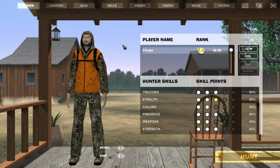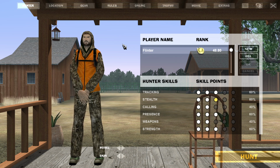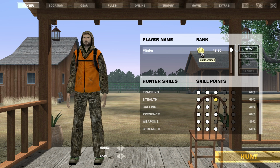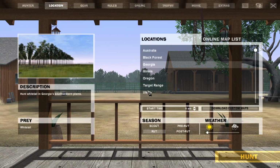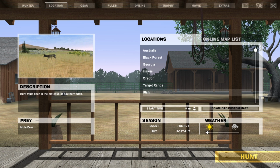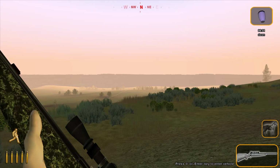I'm kind of torn on what we should actually do next, because, I mean, I did say we were going to focus on whitetail, and we didn't get a world record buck, but 2 record books, one typical and one non-typical. I'm pretty happy with that, and by the way, at some point I guess we get to the outdoorsman rank. But I think we are going to probably switch it up. We'll probably go to Utah again and go for mule deer, because we've had some success there. We did get the double drop time buck, so we might as well go with that. And I don't even know where to spawn. I think Castle Rock has given us some success, so we'll start there and see what we can do.